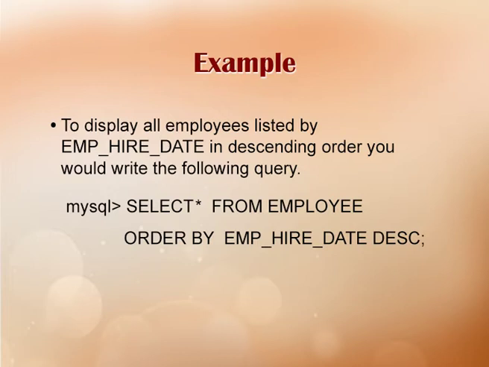Suppose you change this query to display all the employees listed by employee hire date in ascending order, just you have to change the last keyword to ascending. Select star from employee, order by employee hire date, ascending, there you can put the ascending. So in this way you can use the sorting command.